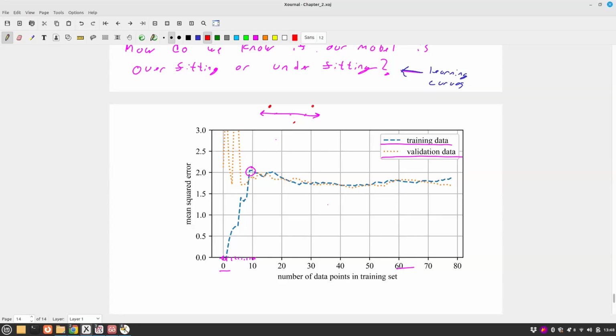It makes sense that at a small number of data points, I'm going to have a very small error in my training data because I'm just memorizing what I have. But I will end up with a very large error in my validation data. And as I get more and more data, it starts to converge and converge. And this is what good model performance looks like, right?